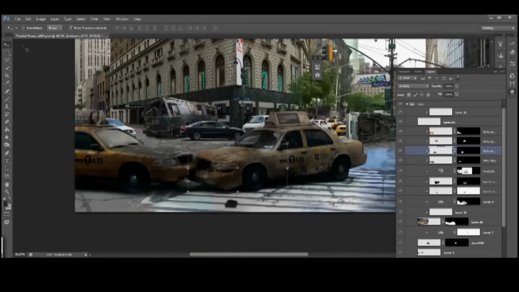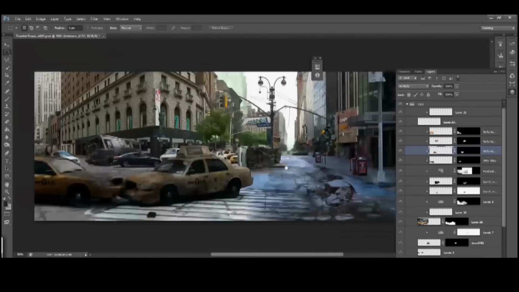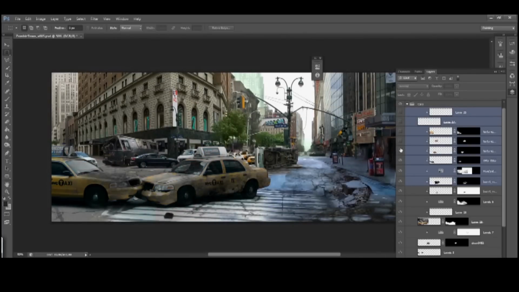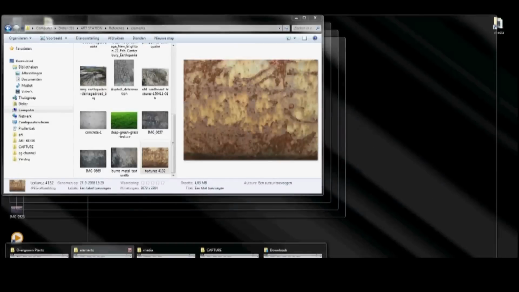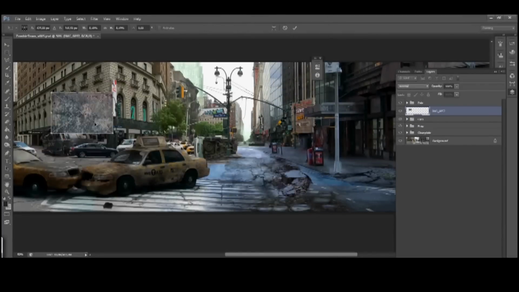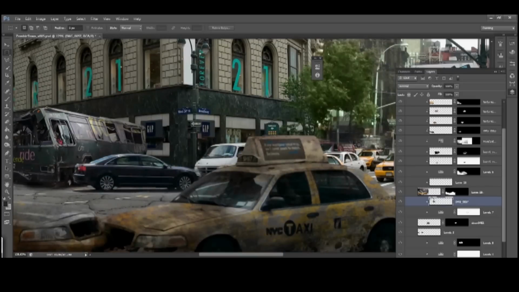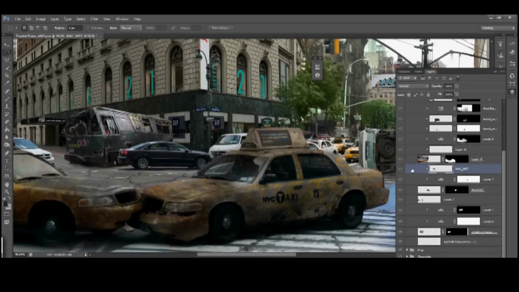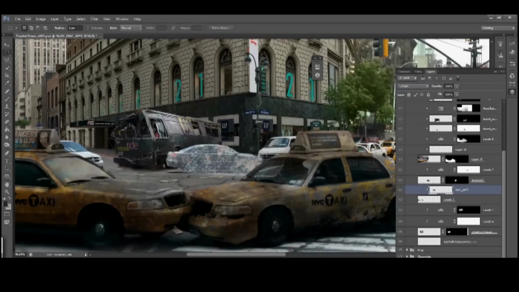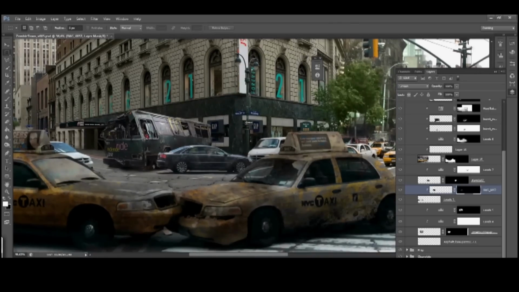Most of the time, when you get a plate handed over from the compositing department, they already prepped it. That means the lens distortion is removed. Later on, that lens distortion will be added back in the compositing. So during the matte painting process, you paint without that lens distortion.